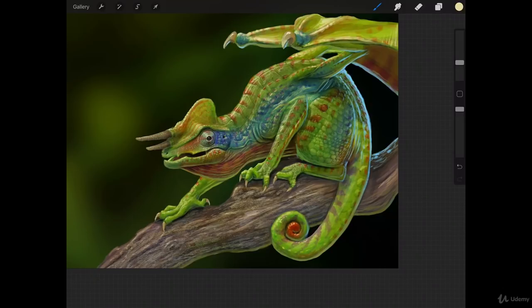Can really see how adding these highlights ties in the scales on his leg here. It really makes it feel like it's solid and a part of this creature.